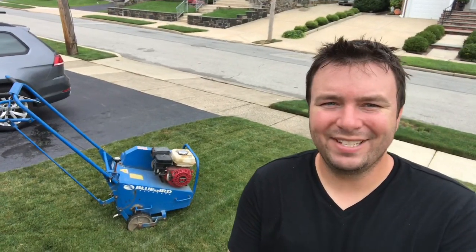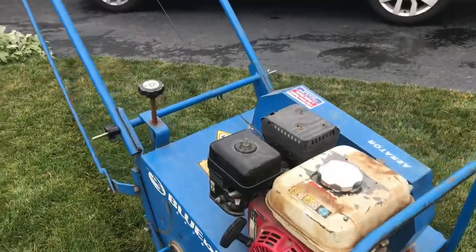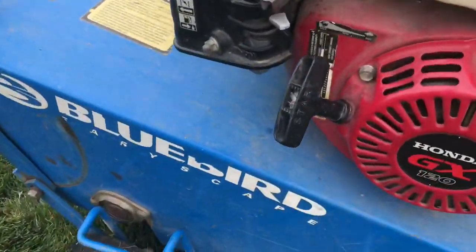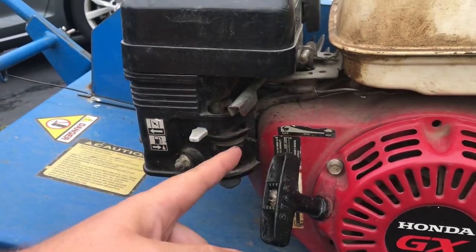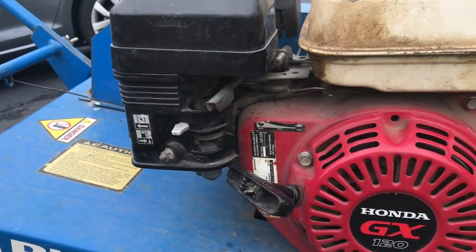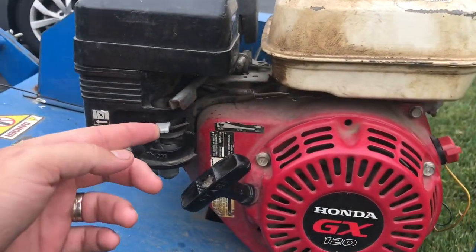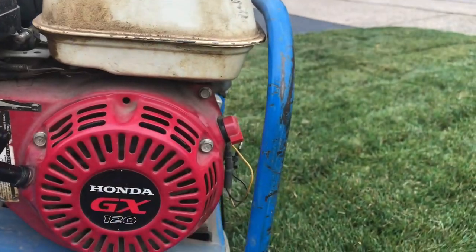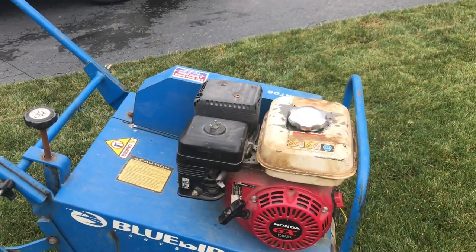All right, guys, so it is here, the Core Aerator. Let's go over some of its features. To start the machine, this is a standard Honda engine. It has a switch here, you turn that on. And then over here you have your choke. You get your choke and your fuel, and this is already on. So this would be off, the fuel would be off, the fuel shut off. So turn that on, and then you give this a pull. And that's how you start it. This is actually warmed up. I really didn't need to use the choke.